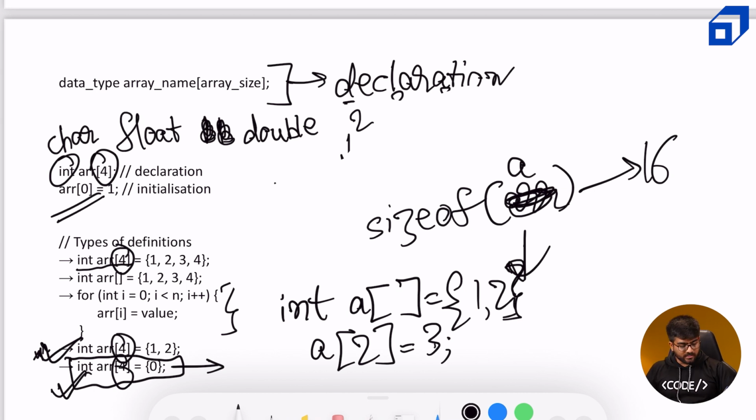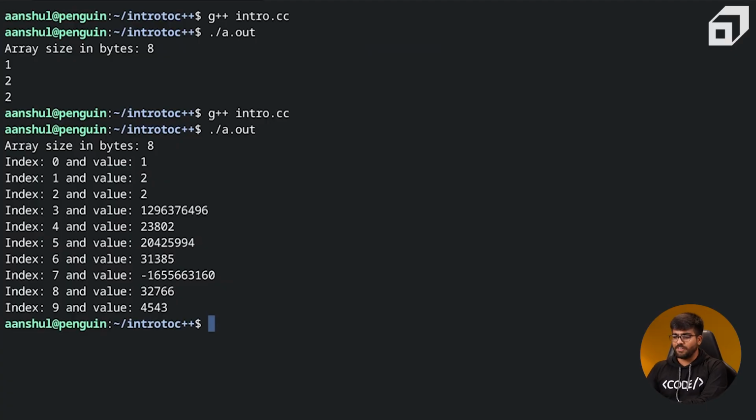Now this 3 is not taken into consideration by our code. Why is that the reason? We are printing 10 values, but we have only assigned 2 integer values to it. Rest all of the values are some gibberish garbage.